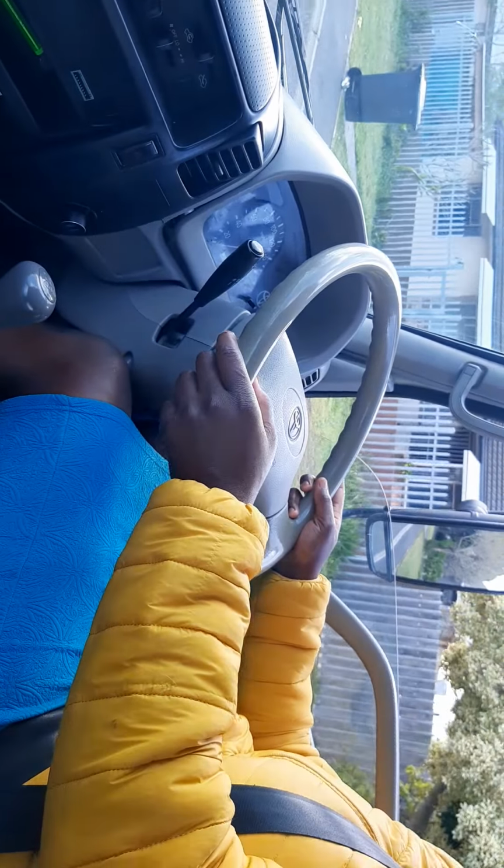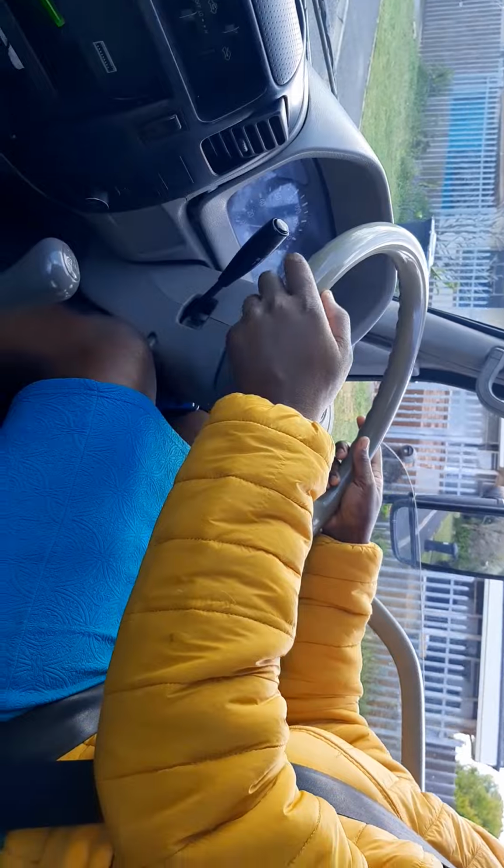Let's go. 1, 2, 3, 4, 5. While you're there. 1, 2, 3, 4, 5. Handbrake down. You see now. And keep your clutch slightly and go. Right. Accelerate more. Let's go now. Beyond time.